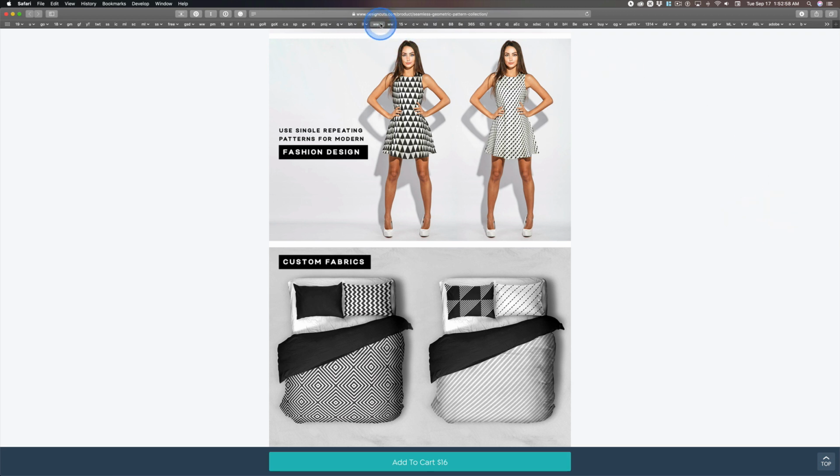I went over to Design Cuts and searched for patterns. And there's tons of products that offer patterns. But just to show you, a pattern's a repeating element. You see patterns every single day of your life. If you look around the room right now, you'll probably see some patterns.